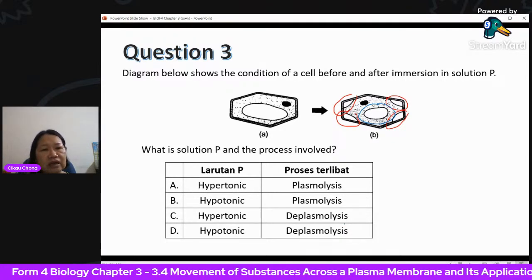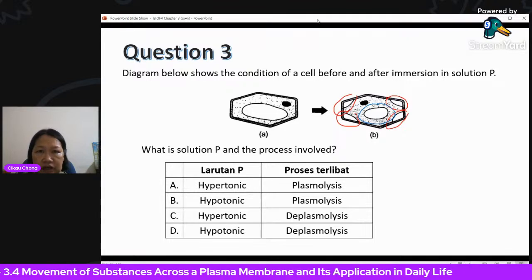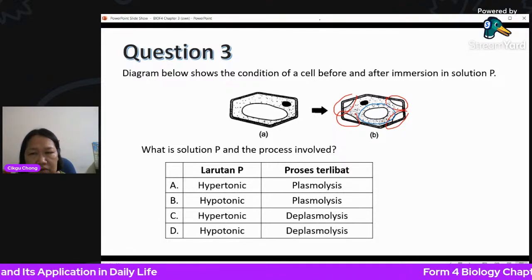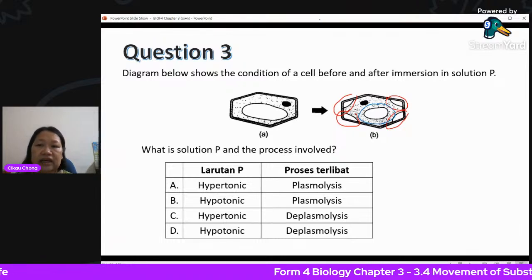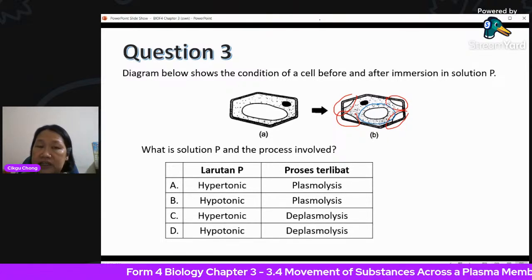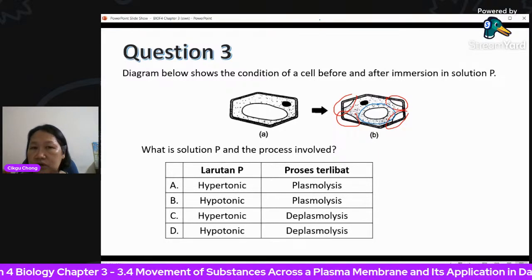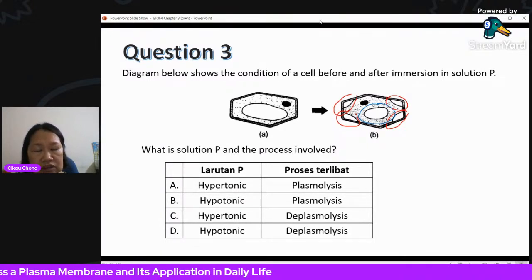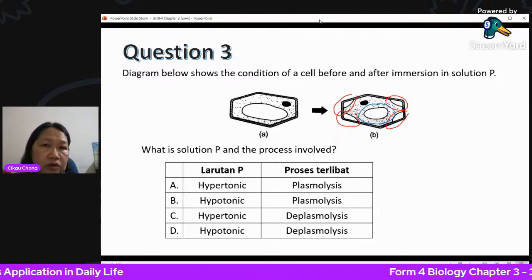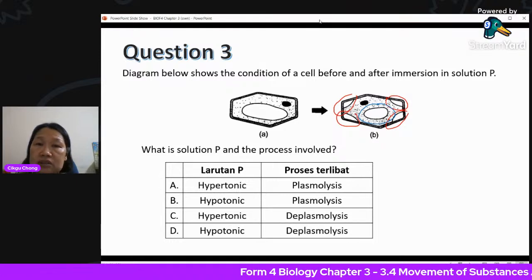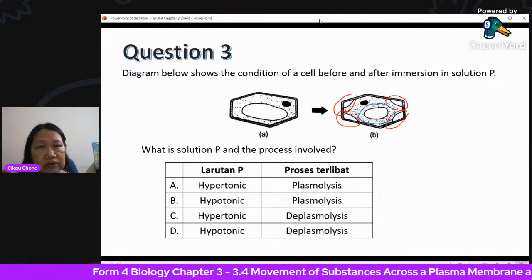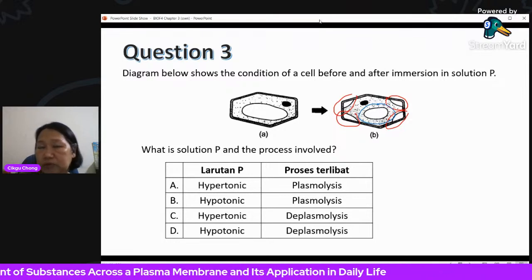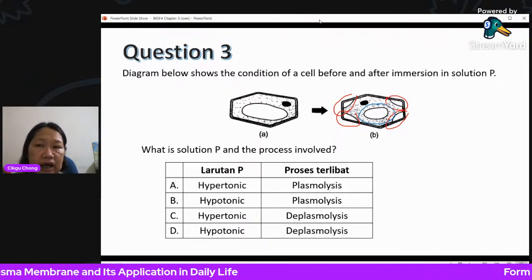So what's the question? Solution P, and what's the process involved? Anyone can try. Only, teacher, active transport only uses specific carrier protein, isn't it? Yes, they are specific. For active transport, they only use specific protein. In this question, they didn't specify which one, so you don't need to say what type of specific protein there is. You just need to know there is specific protein, and what they are transporting. If it's specific protein, it will be ions. Sodium ion has its own transport protein, and potassium ion will have its own transport protein. So no need to specify what type of specific protein, as long as you know there is specific protein for active transport.